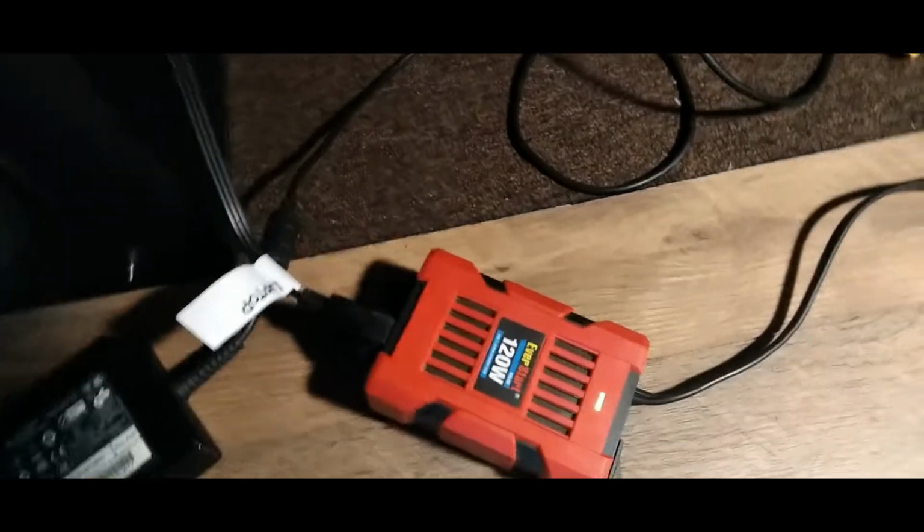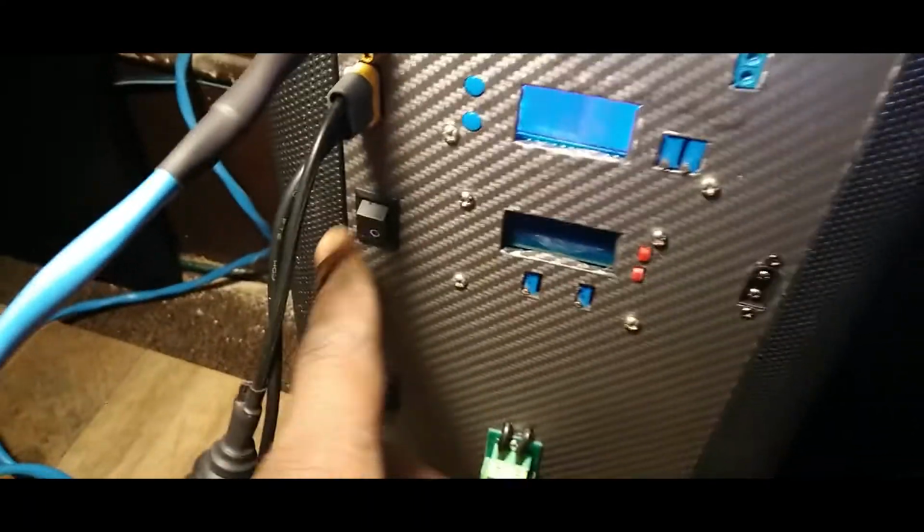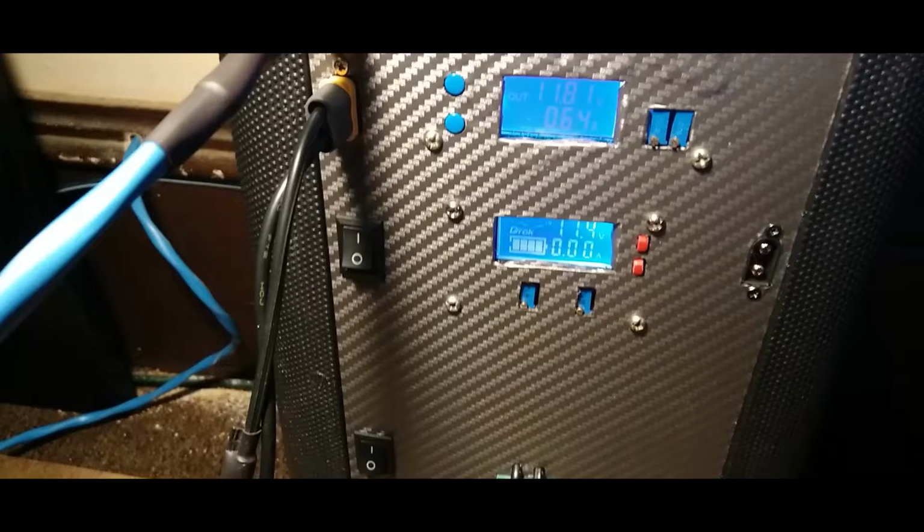Powering up by this little thing here. We got more external things to plug in. We're doing good. So, I don't know what you guys are doing, but this is what I'm doing.